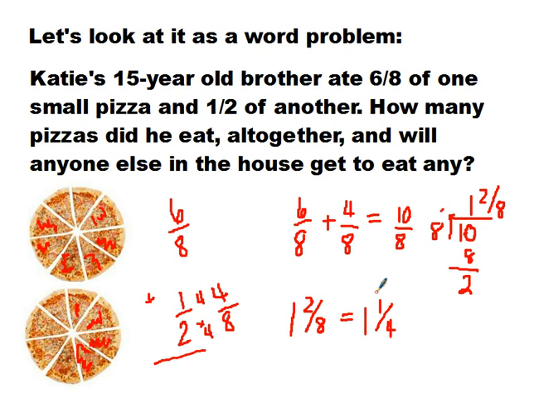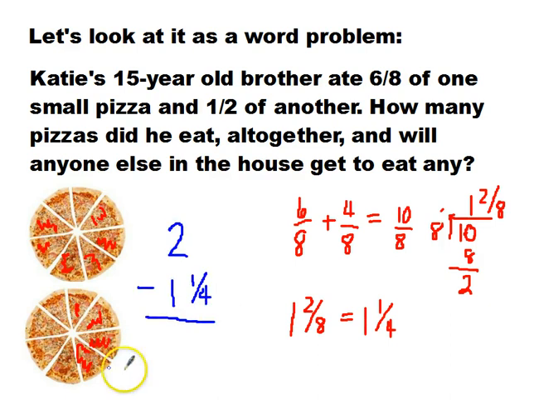Now, will anybody else in the house get any? Well, yep, we can do that real quick. Let me erase some of this and switch colors so you can see what I'm doing. All right, we had 2 pizzas. Teenager the Wonder Pig ate 1 1/4 of them. Obviously, we can't take 1/4 out of nothing, so we're going to turn this into 1. That second one that's now floating around becomes 4/4. 4/4 minus 1/4 is 3/4. 1 minus 1 is nothing. So the rest of the family has 3/4 of a pizza to split. Hey, that's more than some teenagers would have left you.